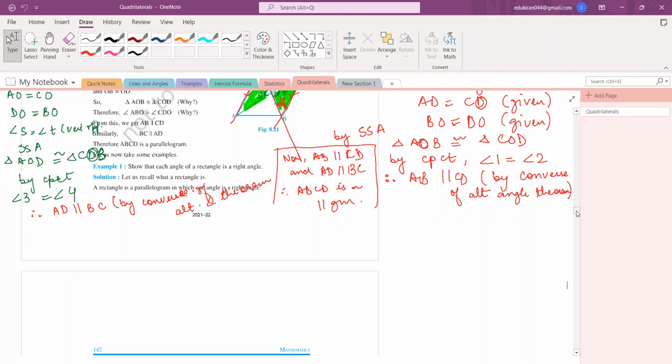Adjacent lines are not parallel. Either say opposite lines are parallel. Ma'am, opposite lines are parallel. Exactly. Adjacent lines are these: if one line is this, another this, these are adjacent lines because they are joined at one point. And this line and this line are opposite lines. Fine. So tell me, now what are the properties of a rectangle?